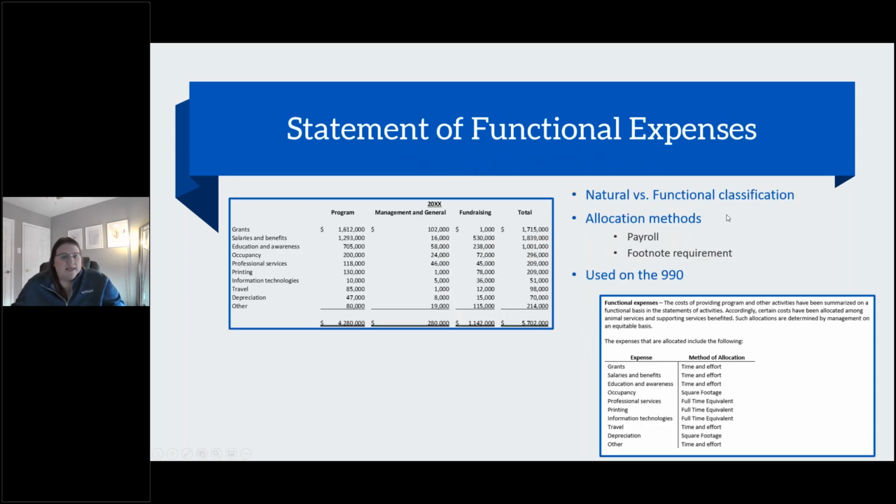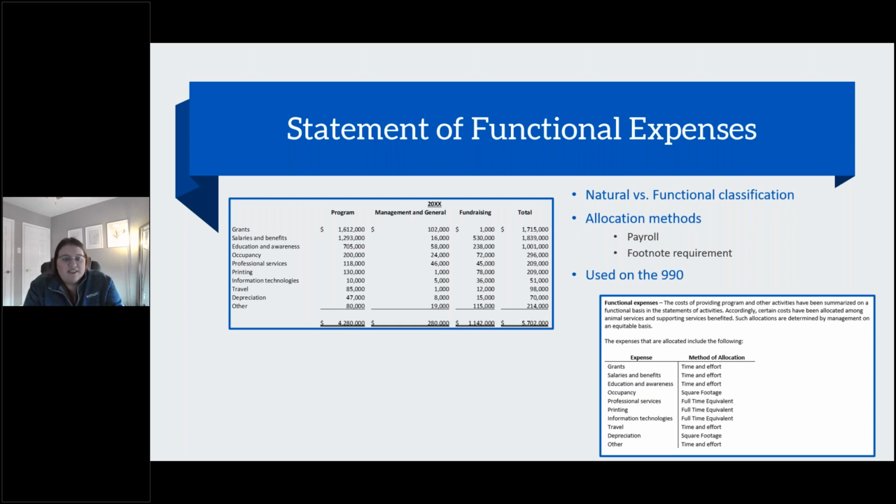And then, as I said, the expenses tie directly back to this statement of functional expense. Basically, this statement of functional expense can be seen in this form, which is a statement, or can be seen in a footnote as well. But largely, this gives information to the readers about the various expense line items. And there's a requirement to show it with natural and functional classifications.